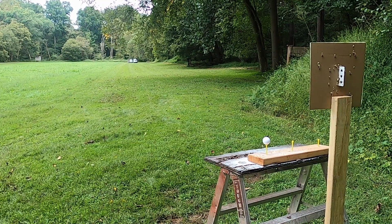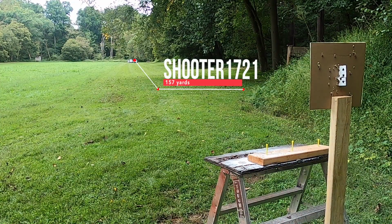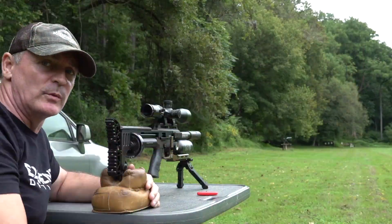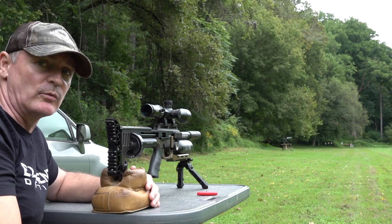It is what it is, so you can see what I was doing down there. So this is just me showing you trial and error. But you guys understand, this is a custom gun from Utah Airguns, 500 millimeter 25, shooting 150 yards plus. And you can see the little bit of micro adjustments we were doing. That is excellent shooting from this gun. I think that's just phenomenal right there.